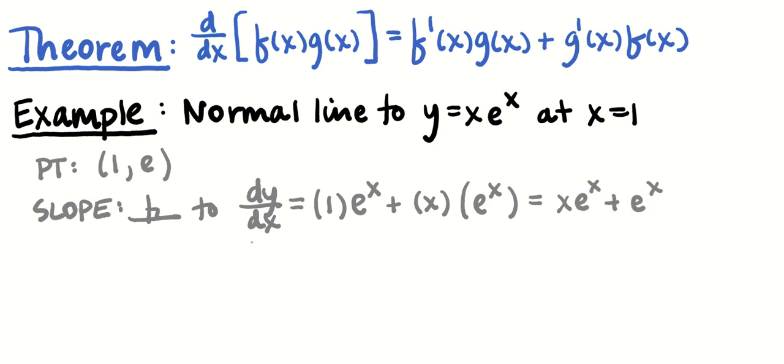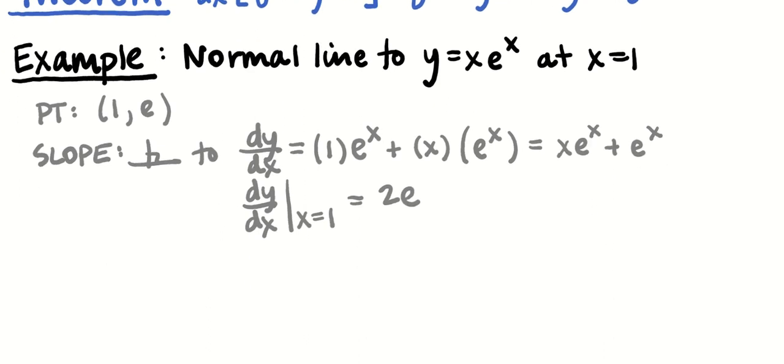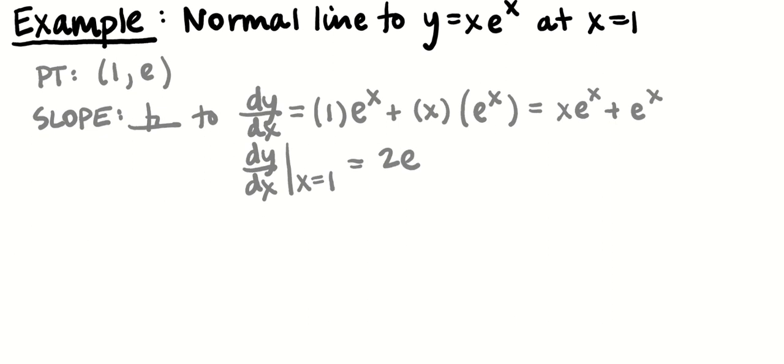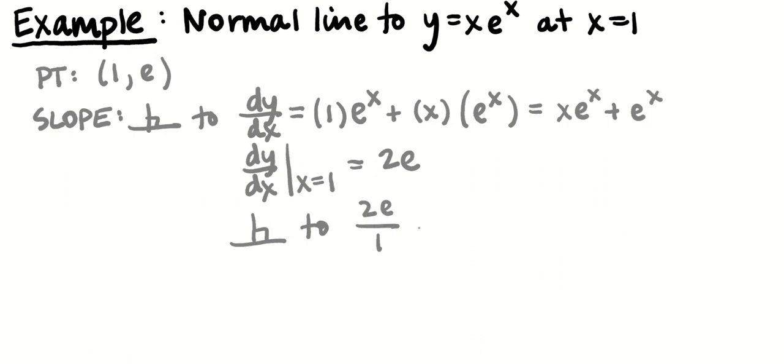Okay, so dy dx at the point where x equals 1 is going to be equal to 1 e to the 1 plus another e to the 1, which is 2 e to the 1. Okay, meaning, I'm going to hide the product rule for just a moment. We did our derivative step, so now this is just other calculus. So perpendicular to the slope 2e over 1 is negative 1 divided by 2e. So that's going to be my slope.